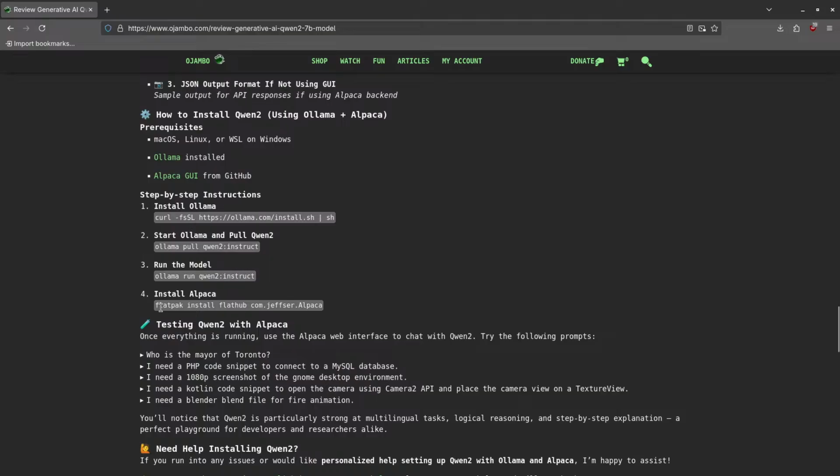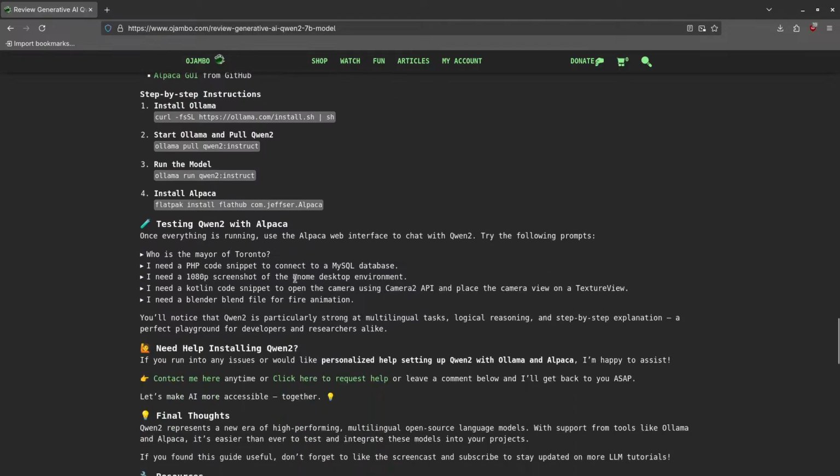I'm going to do number 4 here, where I just use a Flatpak to install Alpaca from Jeffser's, com.jeffser.Alpaca. That's just easier for me. And these are the questions that I asked it, the usual questions. Just to be fair, I want to see which AI will answer these questions properly. So if you're impatient, you can look at the results. Just be careful that when you ask the same question, you might get a slightly different result, or even a completely different result every single time.